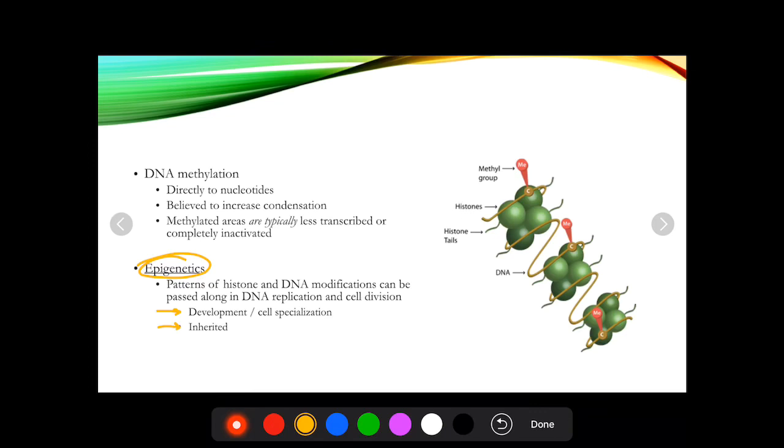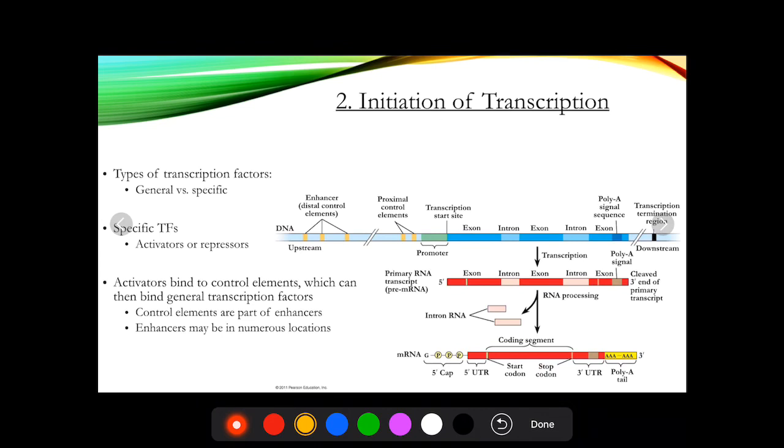And I'm pretty sure it talked about, right, how in times of famine, kids who grew up in famine grew up and had kids who were more likely to be obese, and grandkids who were more likely to be obese. That doesn't make any sense if we just look at it from a genetic standpoint. Their genes haven't changed, but the epigenetics, what histones are modified, that's changed. And it's changed in a way that is heritable, and it is changed in a way that it does affect future generations. Okay. So before we even expose DNA to transcription, we can stop proteins from being made.